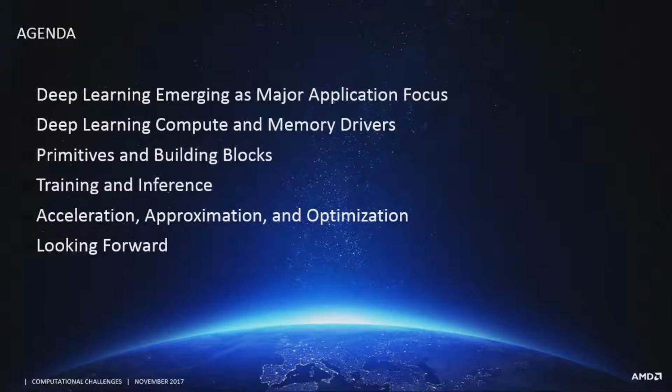I'm going to cover four or five different topics. We've already seen a lot of information about the emergence of deep learning, and it turns out it has a very interesting history, so I'll put a different type of spin on it. Then the major application focus, for which we see lots of examples where deep learning can actually help. And what are the drivers? Why is it important to design hardware and software that matches the requirements for deep learning? And then the flip side: what is happening to make these calculations better, easier, faster, and what is changing in terms of the algorithms being developed?